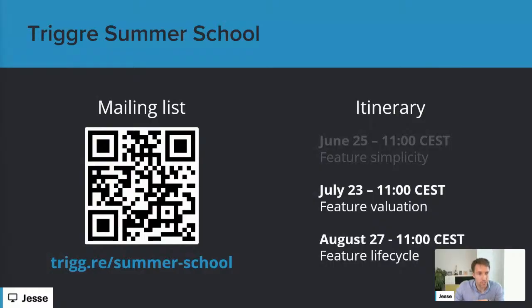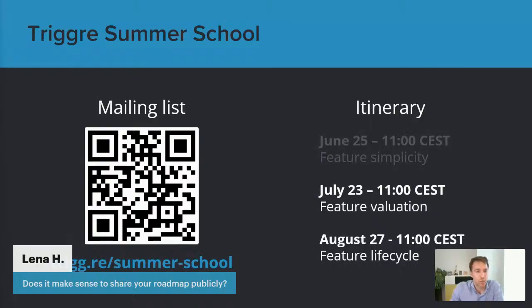Let's say here, Lena asks, does it make sense to share your roadmap publicly? Yeah, it depends a little bit, I think, on the type of product. So in our case, we tend to share our roadmap pretty broad stroked. But you also see, for example, other companies who may have voting systems for features.